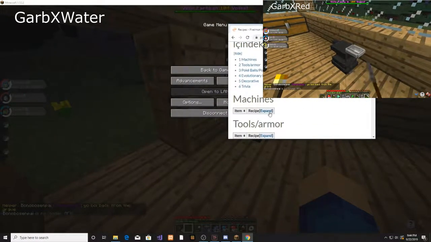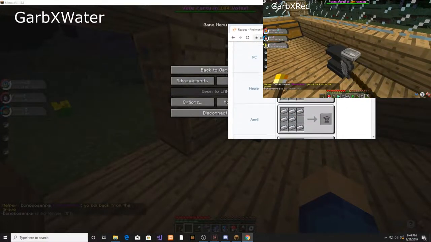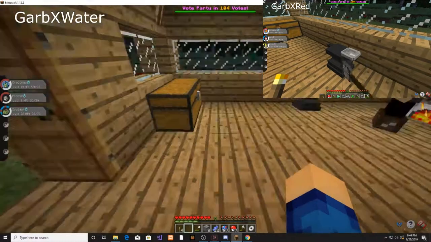Yo, boy, back. What do you want to know? I can just tell you. Do you know how to make the healer and the PC and stuff? Yeah, I have it up. We need diamonds for the healer.